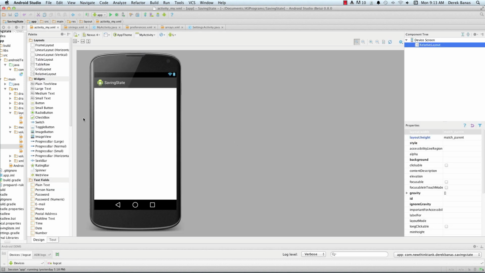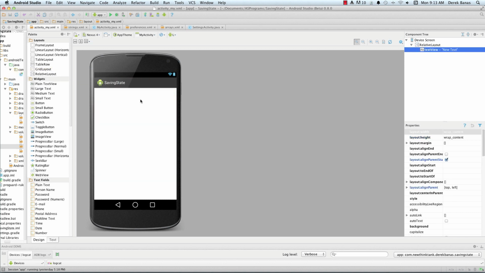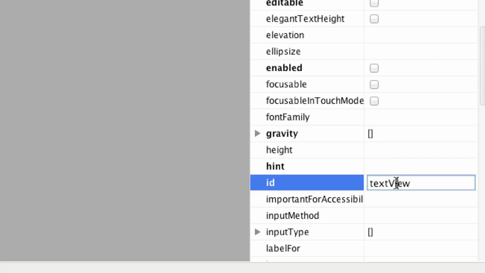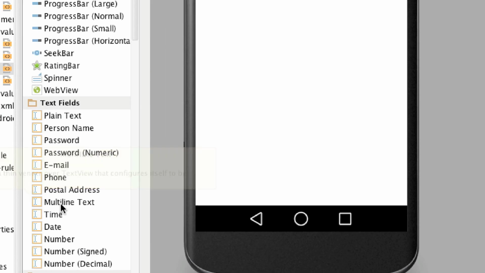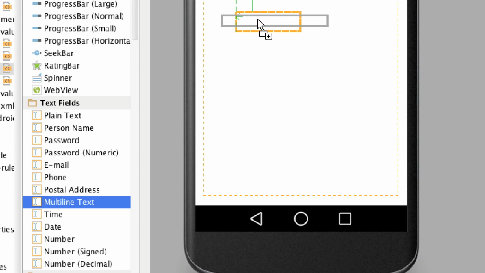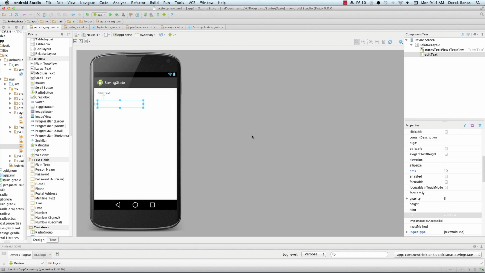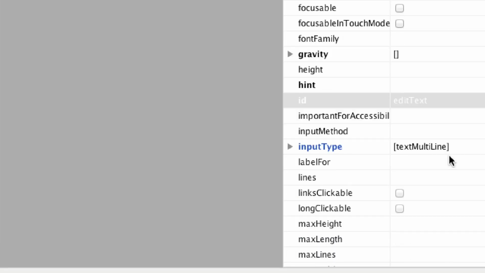The very first thing I'm going to do is go into activitymy.xml and specifically into the design section, and I'm just going to throw a couple of little things inside of here just like you previously saw. So I'm going to get a plain text view and just drop that in there anywhere. Then I'm going to come over here and give this the name notes text view and bounce out of there, and then I'm going to put a multi-line editable text box inside of here. So come over here, multi-line text, and let's just drag it and drop it in here somewhere. And there we go. And then come over here and give it the ID of notes edit text.